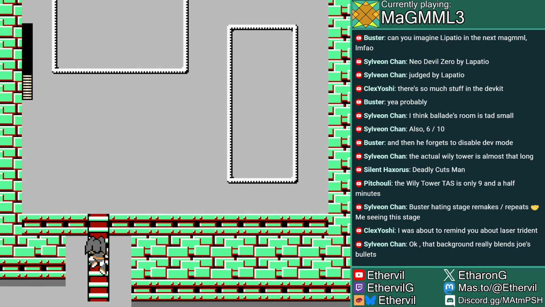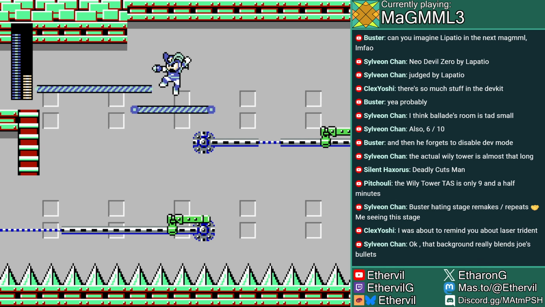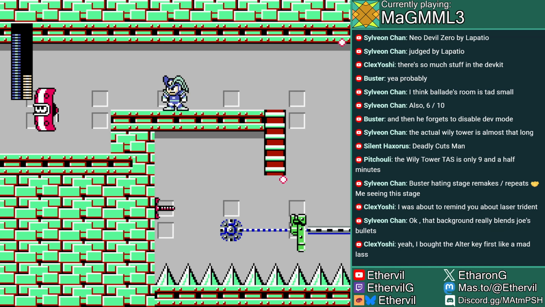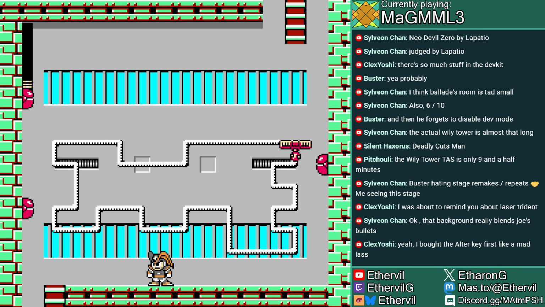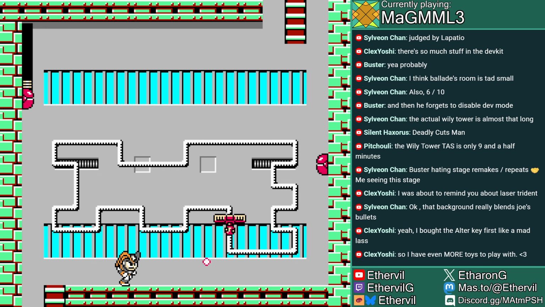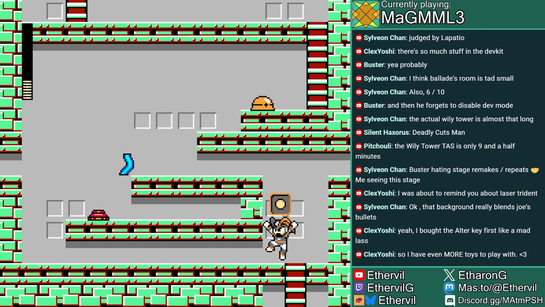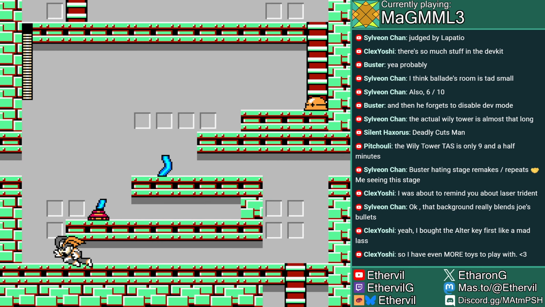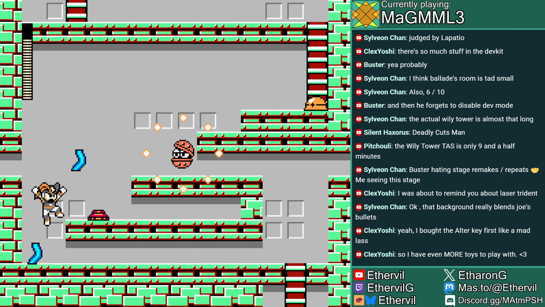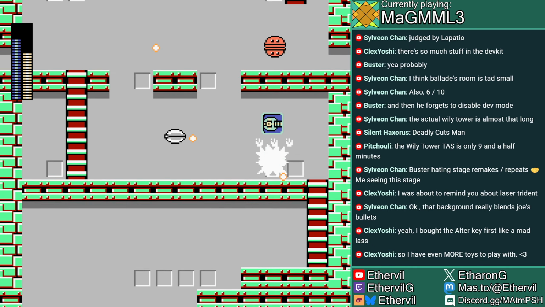I like stage reduxes, especially ones that take a lot of liberty while exploring the stage mechanics and gimmicks. But please, know when to stop. This is worse than the times I made Napalm Forest in Caves and Conveyor Mayhem. Double?